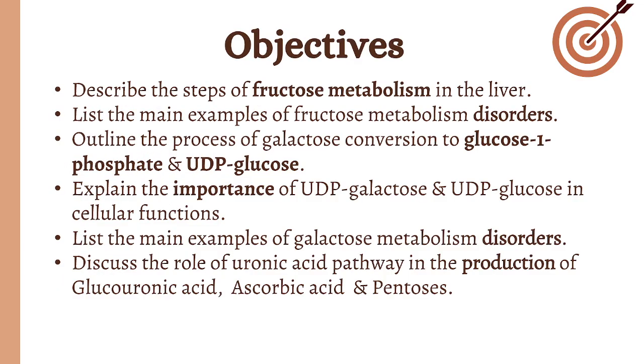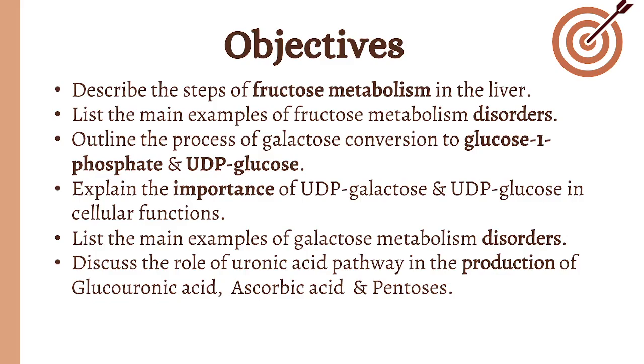We'll also discuss the key steps of fructose metabolism in the liver, and we are going to list the main examples of fructose metabolism disorders, to outline the process of galactose conversion to glucose 1-phosphate and UDP glucose, and to explain the importance of UDP galactose and UDP glucose in cellular function.